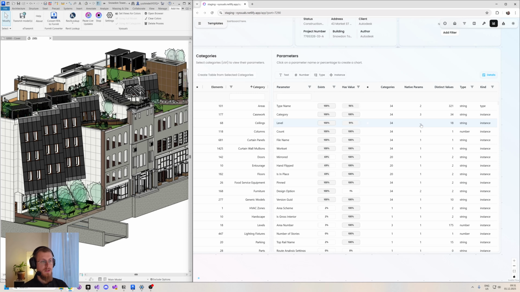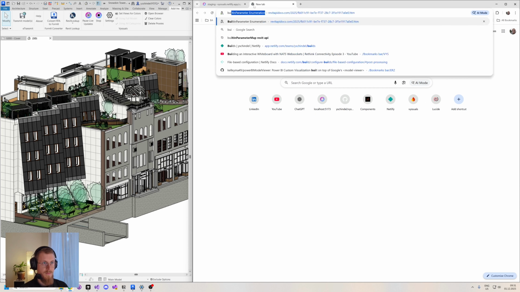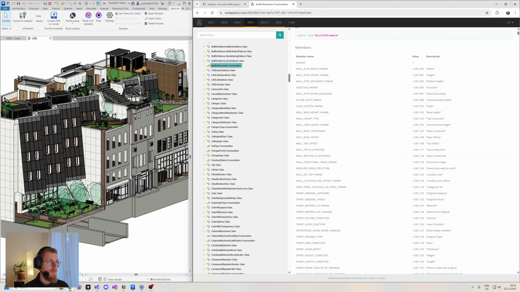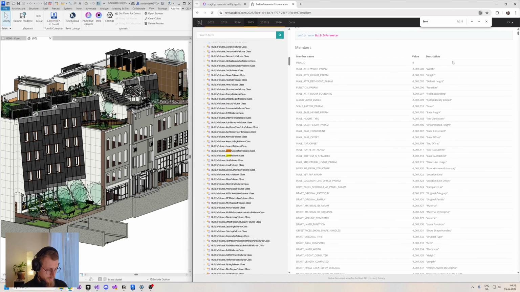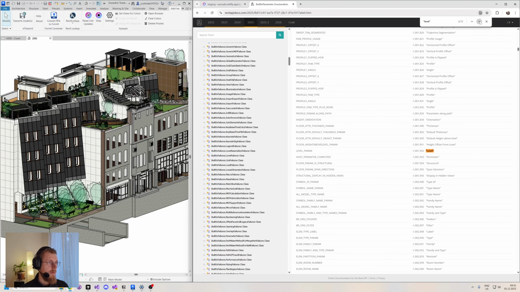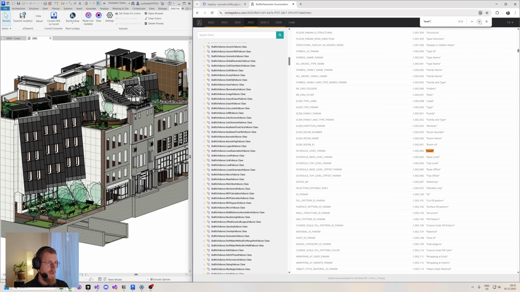And that is actually because most of the parameters in Revit, even though they're called the same, they are not the same. The best example of that is the built-in parameters enumeration here. These are all the built-in parameters. And for example, if we just look for level or something, and then we put this around it so we only get the matches, you see there's one called family param, and then there's the level param, and the schedule.